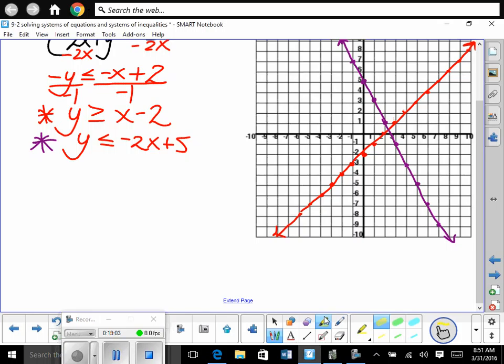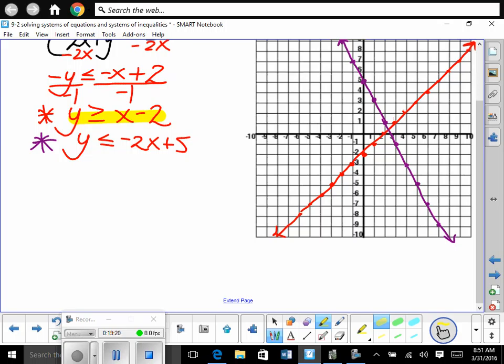Okay, so pay attention very carefully. We're shading for y on this red line. Y value is greater than. So wouldn't that be above the red line, guys? So above the red line, and at the same time, so that would be, if you're going to do all of it, it would be shading all of this.